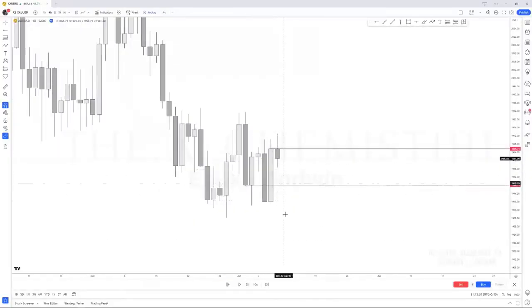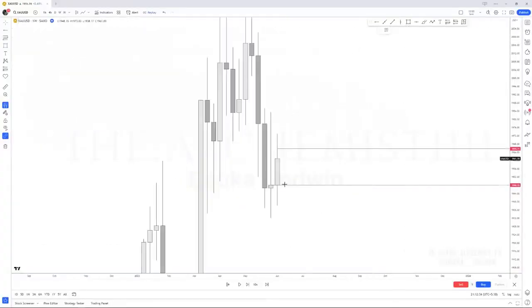Of course, yesterday's drop was way deep. I tried to buy it here and got stopped out. I'm not going to lie, because I can't give you false promises. I can't sell dreams here. I can't tell you that every time this happens, it taps here and then moves up. That can't happen. One thing you need to keep in mind is that this whole thing in here is your weekly support. So inside of this weekly support, the market could even tap into the lower time frame supports. That is one thing you need to understand.